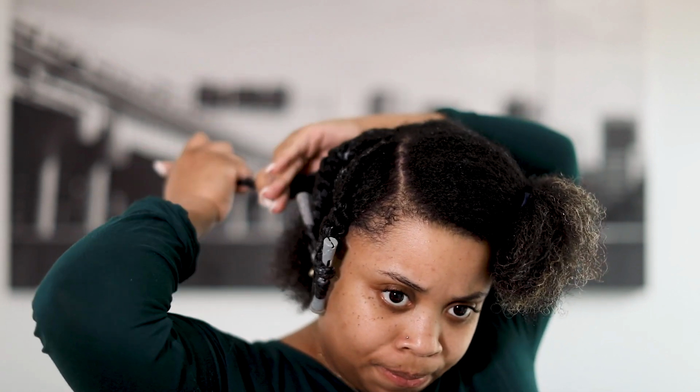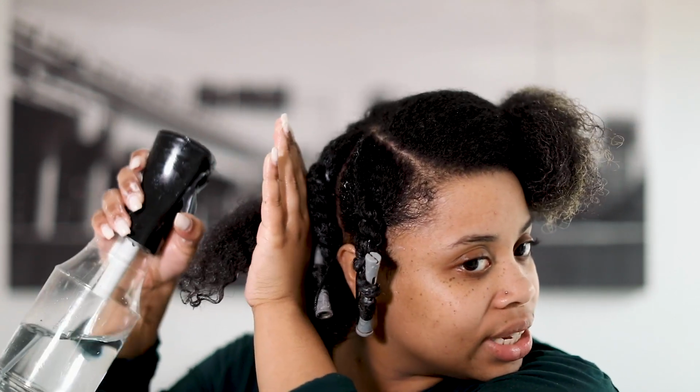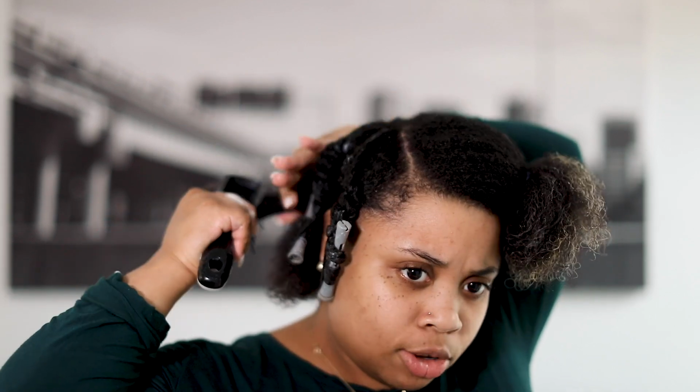Of course, I do a few more sections with this style just because I want it to last a little bit longer. So of course, the more twists you do, then the more definition you're gonna have with it. And of course your volume will come in a couple of days. Your volume will still be there the next day, but as the days go by your hair gets bigger and bigger, and I love big hair.